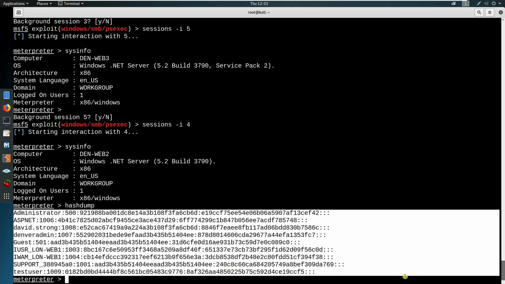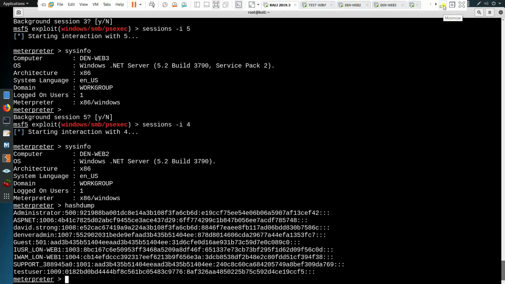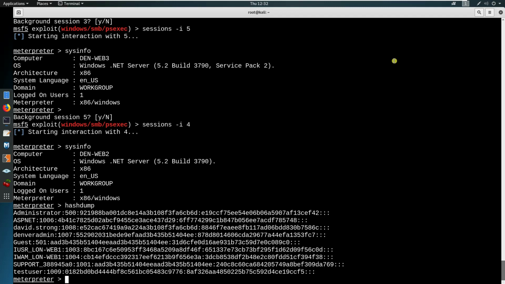Okay, you can copy these hashes into a text file and later on, do the cracking as you wish. All right, so those are the steps, or I would say several post-exploitation activities that we can actually do.